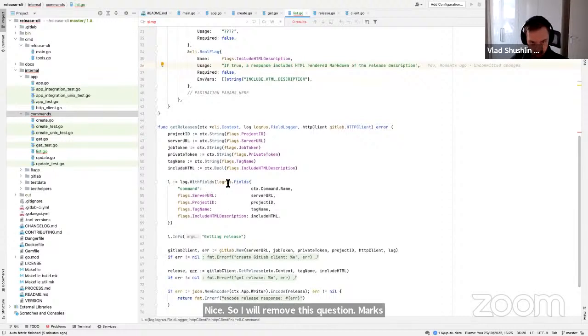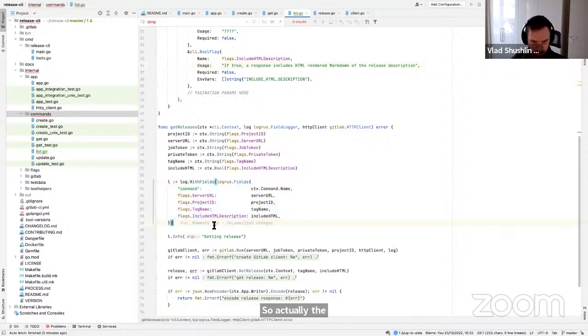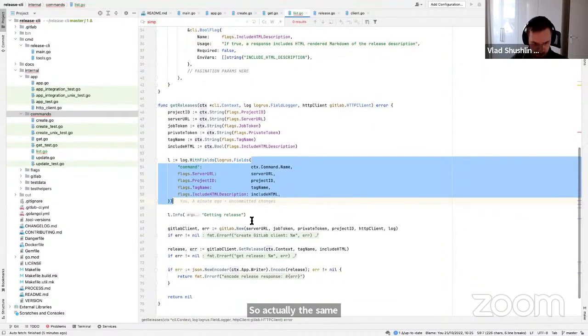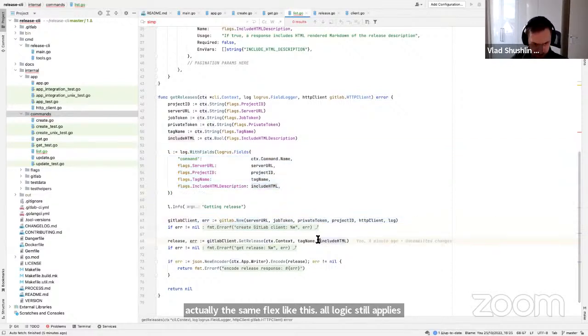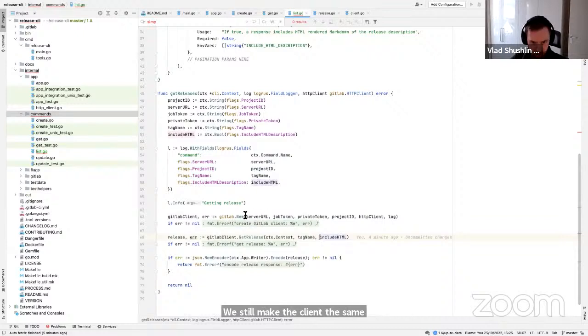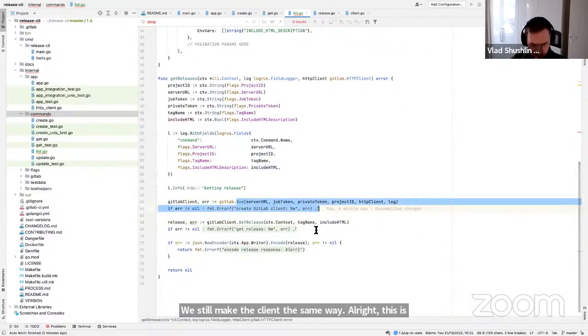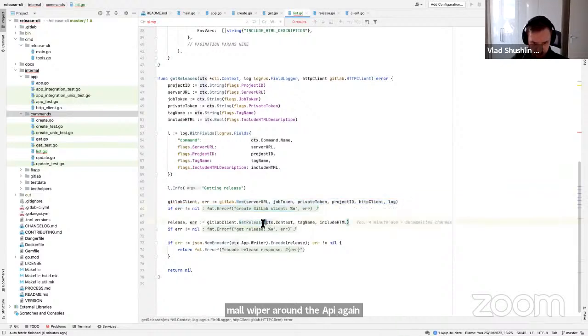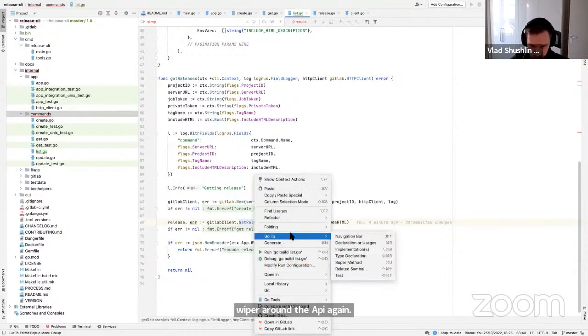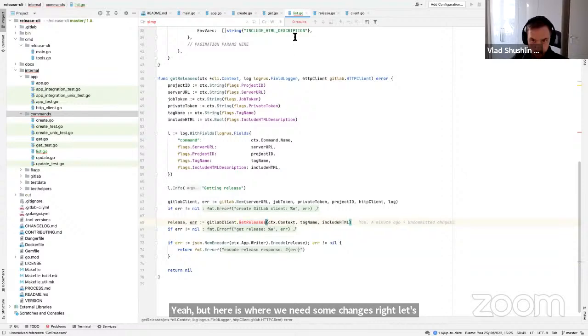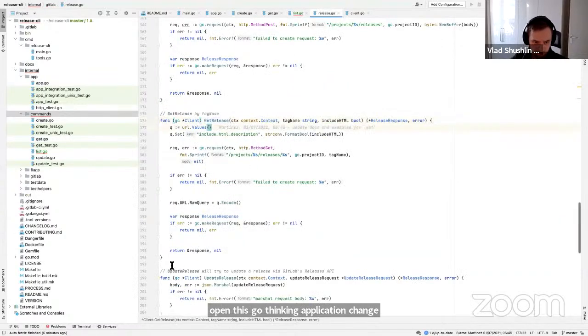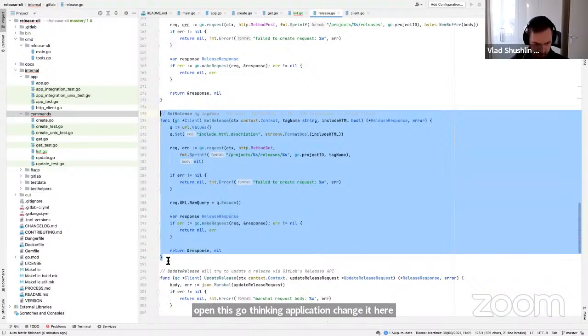Okay, cool. So actually the same flag script, all this logic still applies. We still make the client the same way. This is just a small wrapper around the API again. But here is where we need some changes, right? Let's open this, go to implementation, change it here. I will just copy this.